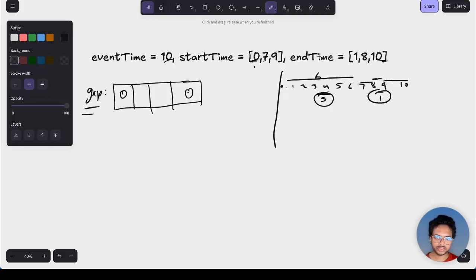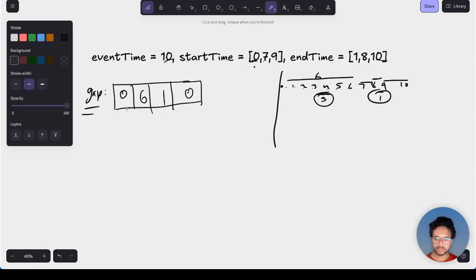Now 7 minus 1 is 6, and then 9 minus 8 is 1. So you have got your current gaps, right?